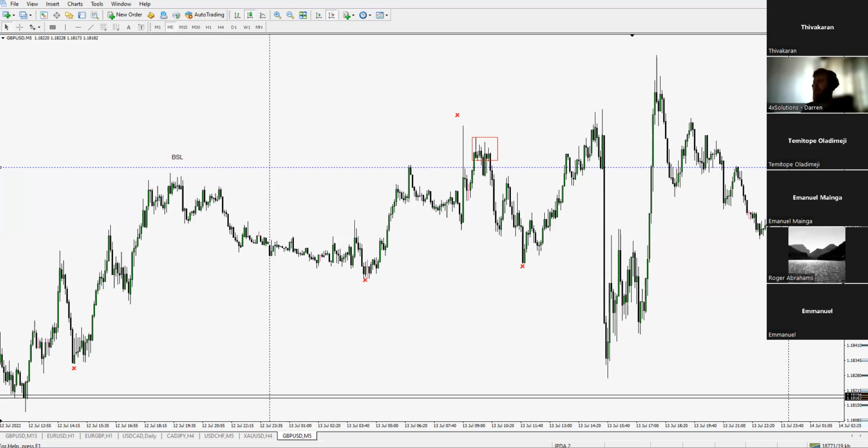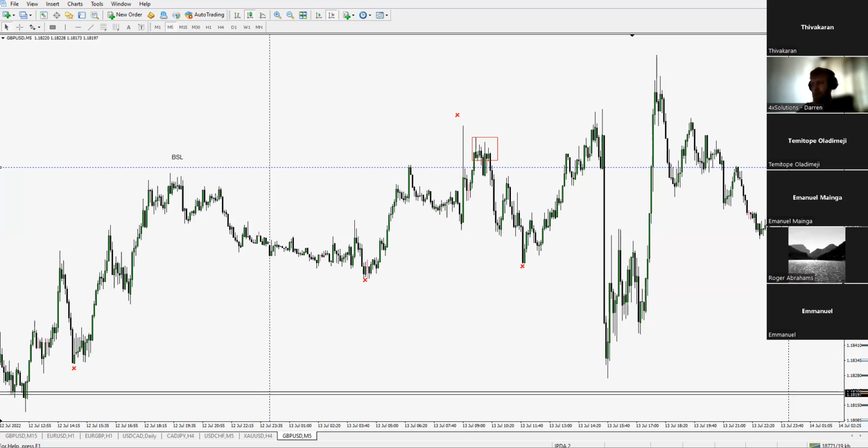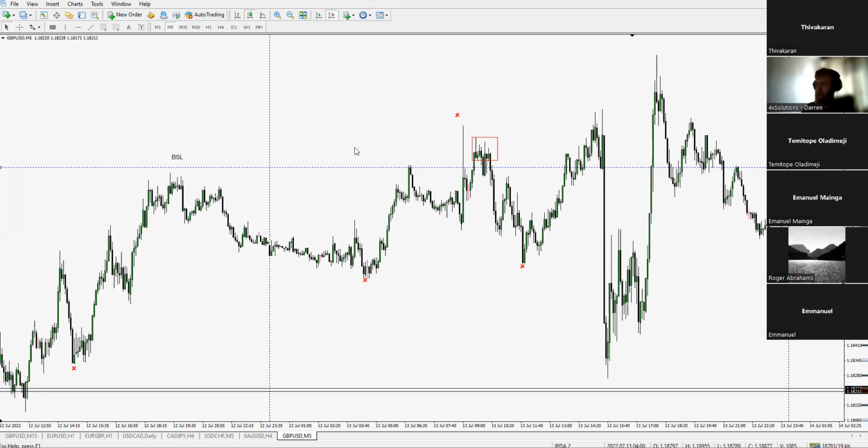But this is a stepping stone to other strategies, because this way of thinking is applied to many ICT entry techniques. When you can understand buying at a liquidity grab or selling at a liquidity grab backed by some kind of high time frame, then that flows into how you can use the other price action models to your advantage. We're trading based on price being bearish because of the daily order block, and we are using the liquidity pool to take us into the trade. So we wouldn't be selling the order block.